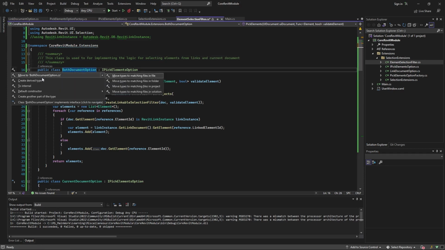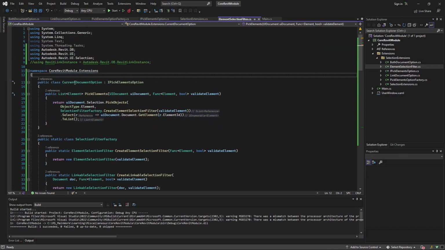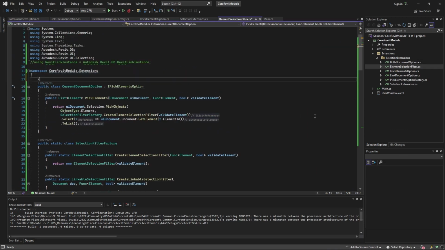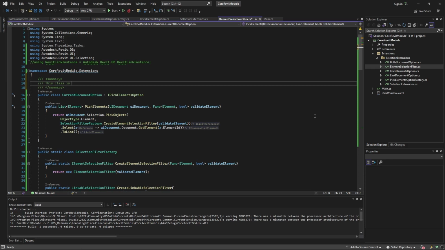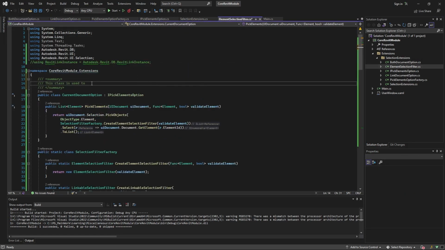And now we can move this, and what else do we have? We have this current document. This class is used to, let's copy what I did there, because I actually have a lot of tags there and they are not differentiating a lot. This class is for the logic for selecting elements from current document, right?